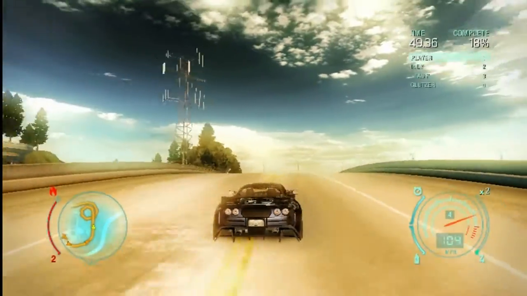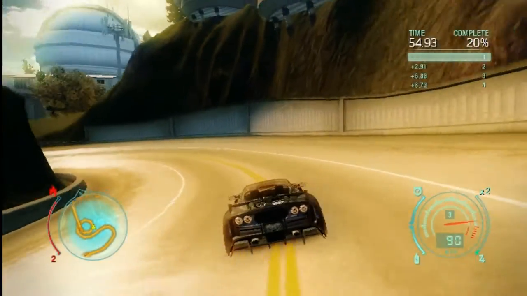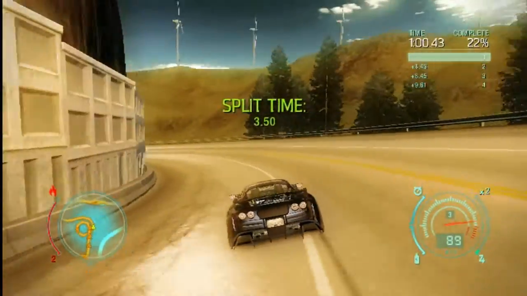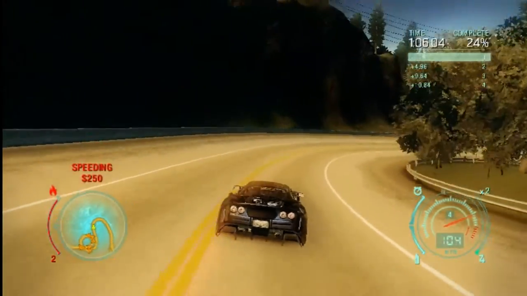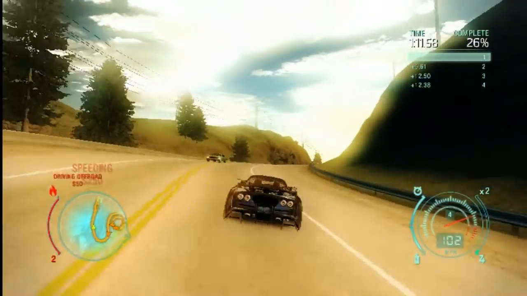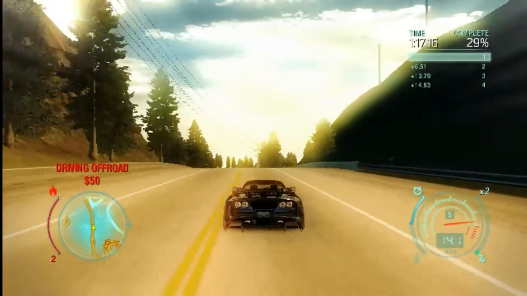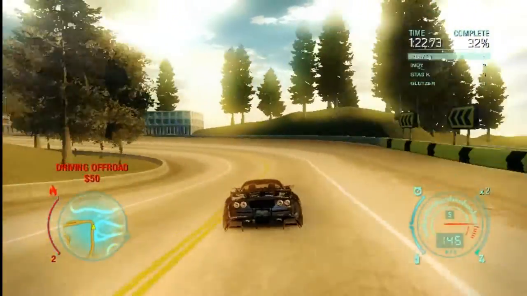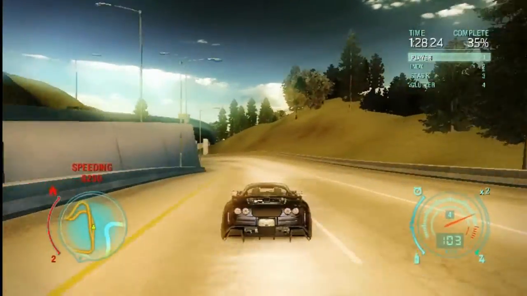so it's a sprint. There is split time 3.50 milliseconds. 25% of race has been completed and my nitro is full, so I'm going to use it. Rank off-road goes $50, and okay, left cut. It was undercut. Oh, that was close.